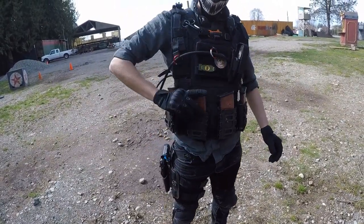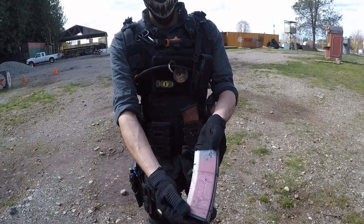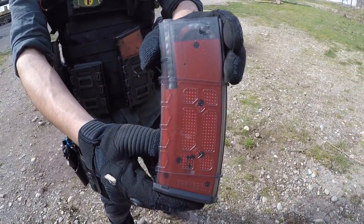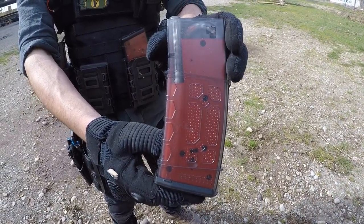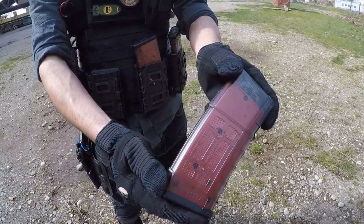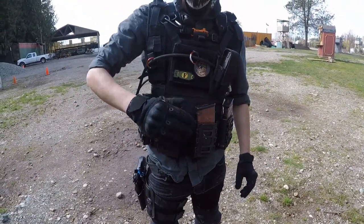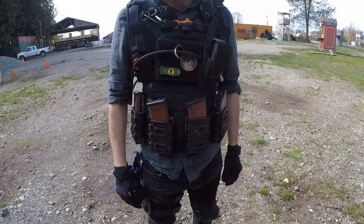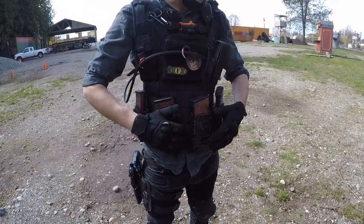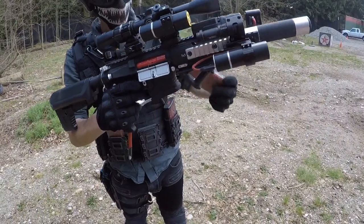These are lower-grade G&G 105-round magazines with smoked outer shells that have greatly improved since I replaced the springs to carry heavier BBs. I painted the inside of the spring casing red and now they look extremely unique, with no worry about paint chipping. The magazines sit inside tactical fast hard-shell pouches — these hold my magazines tight enough for a tactical handstand out on the field, but I'm able to pull them out without a problem when it's go time.